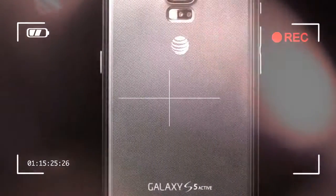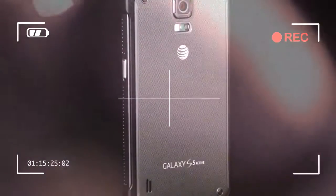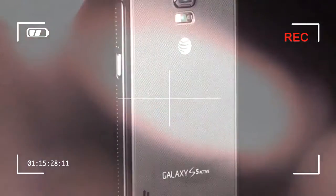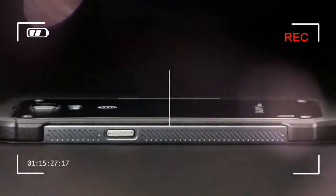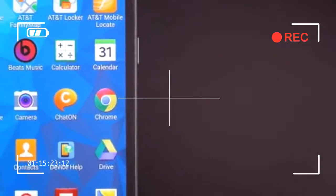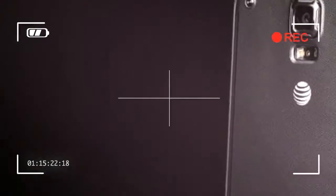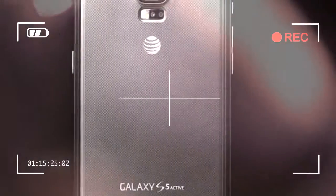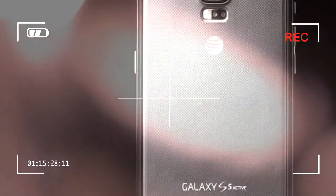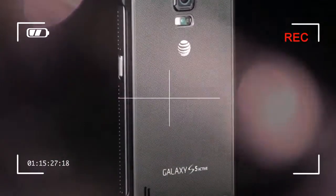The Galaxy S5 Active certainly isn't as pretty as the standard S5, or as thin, or as light, but it's far from bulky. It's still mostly plastic, yet feels much sturdier than the Galaxy S5. It can also withstand being dunked in up to 3 feet of water for 30 minutes. But that's no longer the unique feature it once was. Others are similarly water-friendly, as is the regular old S5.